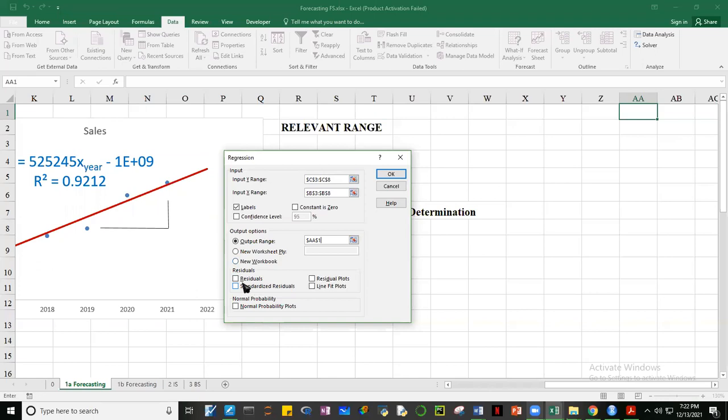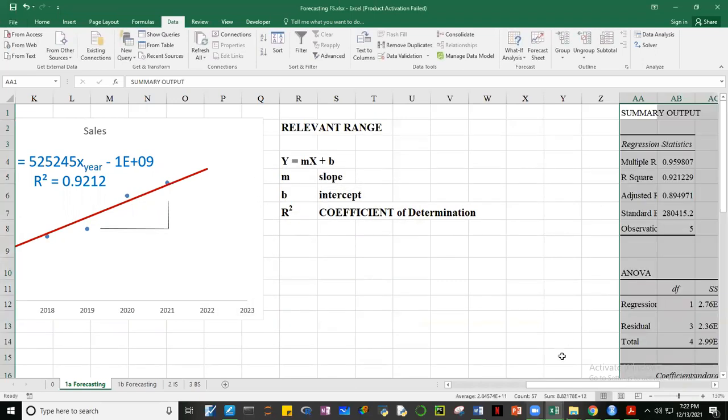Okay, and then we can generate the residuals. Yung residuals, yung difference between the actual value and the predicted value using our model. Okay, we'll not discuss this because hindi naman to talaga part of this subject, at least yung residuals. But this one, we need this as a tool to forecast our sales. Say, let's click OK, and then we get this.